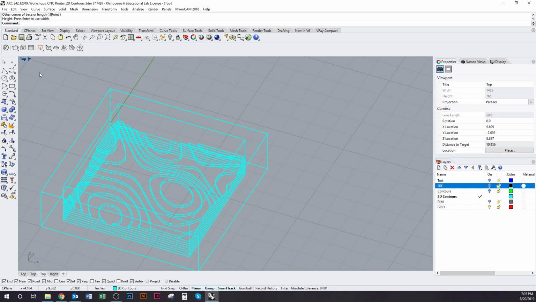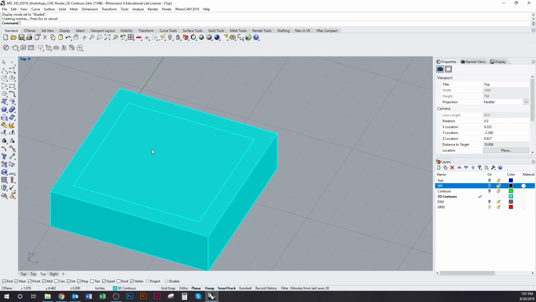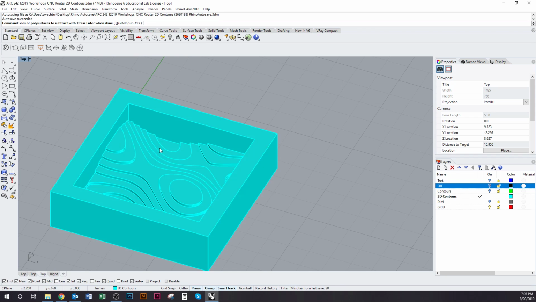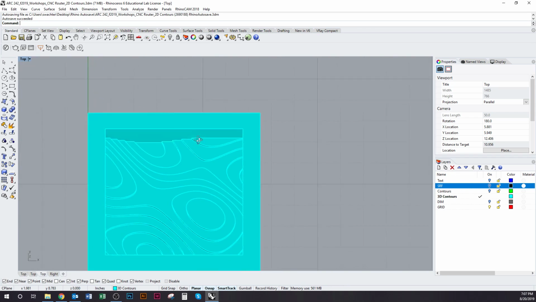Okay. Now if I go into shaded, you'll see I have two boxes, and all I need to do is Boolean difference. It'll say polysurfaces to subtract from. That's our first box. Press enter, subtract with. That's our second box. And there we go.